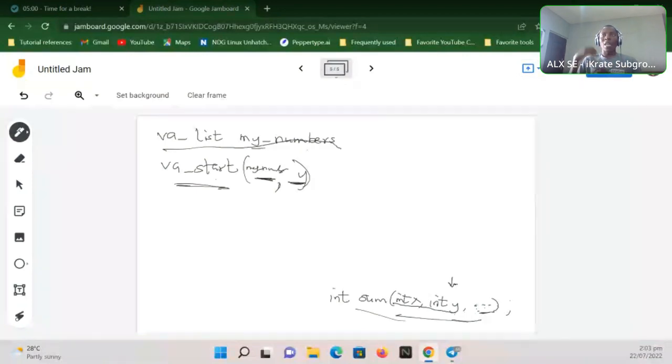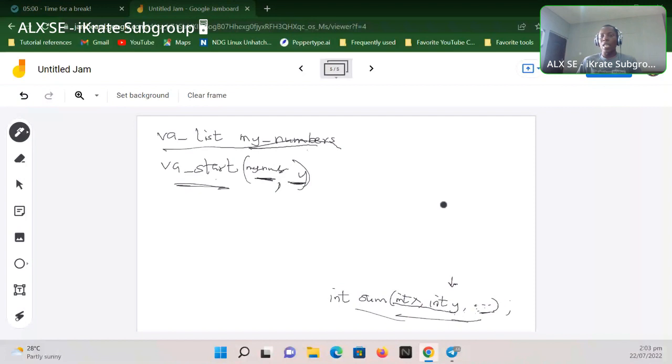For us to be able to access all the variable arguments, we need to have a name of that list. So that is the very first thing that we do if you want to use variadic functions. We have to state the name of the list. Then the list cannot start; you have just given it a name, but it doesn't know where to begin counting from. What actually makes up the list?